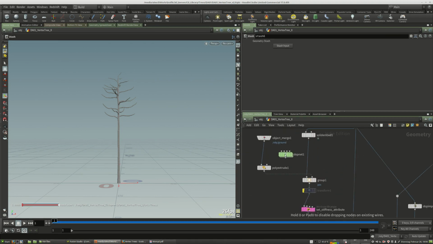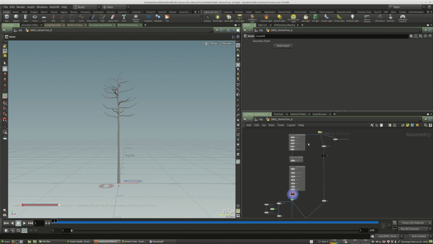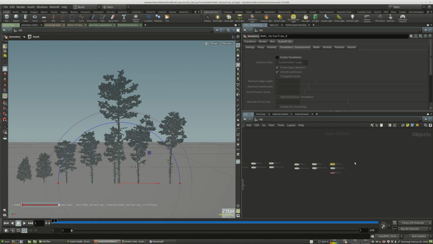Maybe you tweak some stuff in the dop network, like the strength of the wind, or you change the ground plane, but overall it's everything inside the file.